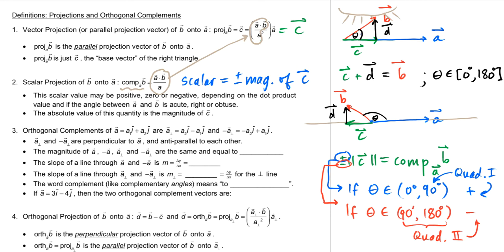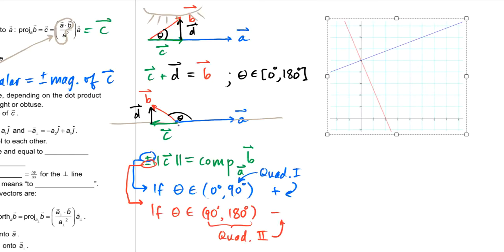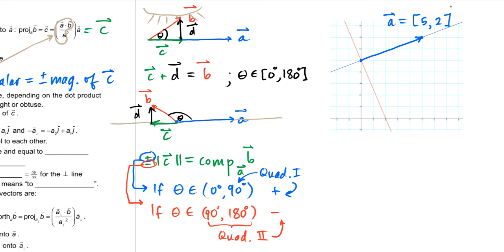Here we have some components of vector A called A1 and A2, and we look at the perpendicular vectors. Let's see a picture to compare this first. So we've got the blue line, which can come up with a blue vector. If we go from here, we can go 1, 2, 3, 4, 5 spaces to the right and up 2, and we can create a vector. Let's call that vector A. And vector A has 5 spaces to the right, 2 spaces up, so those are the components.